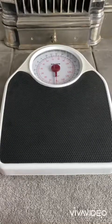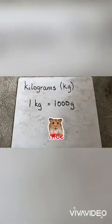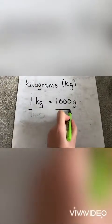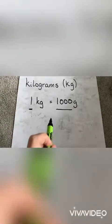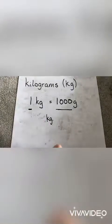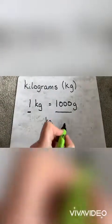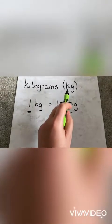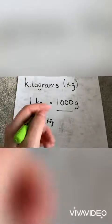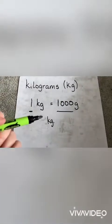We can also use bathroom scales to help us measure weight. My scales measure weight in kilograms. 1 kilogram is the same as 1,000 grams. That means I would need 1,000 paper clips to make 1 kilogram. When we are speaking about kilograms and writing down the weight of something in kilograms, we always make sure to put a k and a g at the end so that people know that we are talking about kilograms instead of grams, or instead of feet, or instead of lollipops, or instead of ice creams.